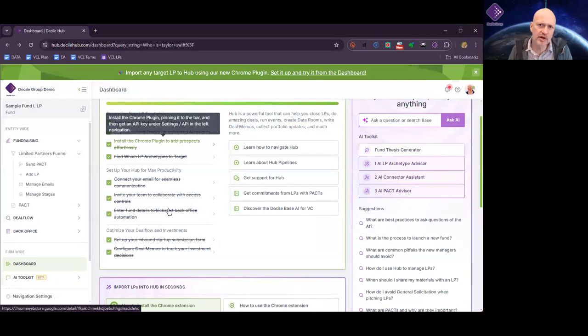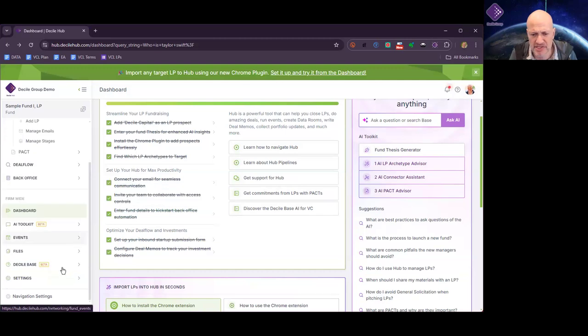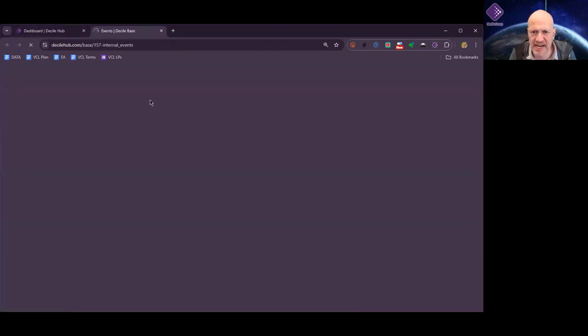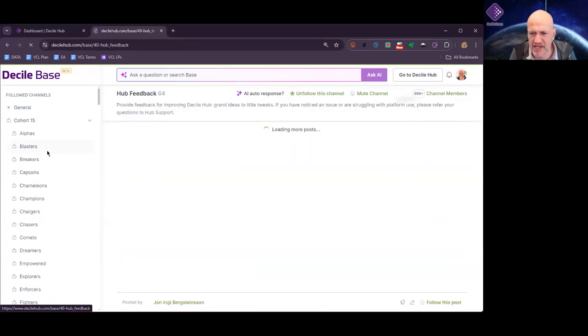All right, so I want to go back to fundraising automation, but I want to just show you one more thing about using Hub before we do, which is you're going to see over here Decile Base. This is our sort of Q&A and AI area of the product. And in Decile Base, there's this Hub feedback area.